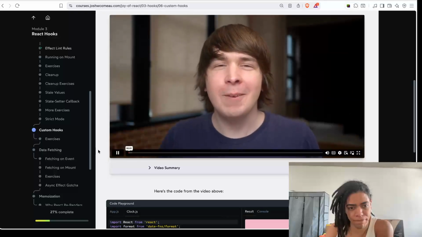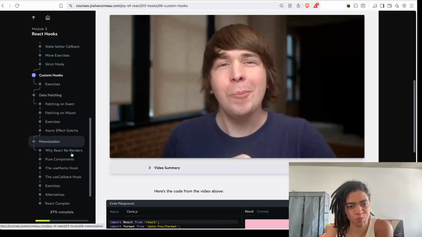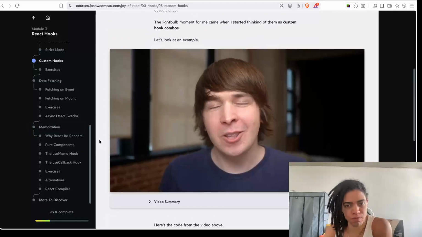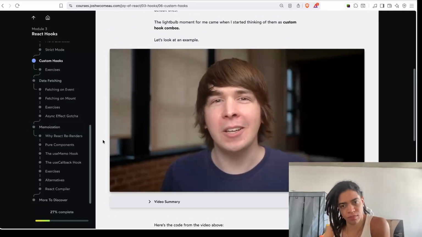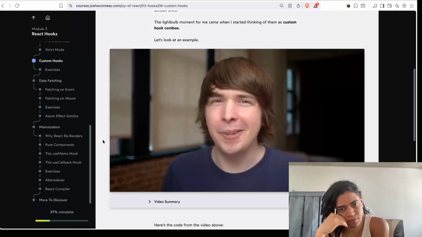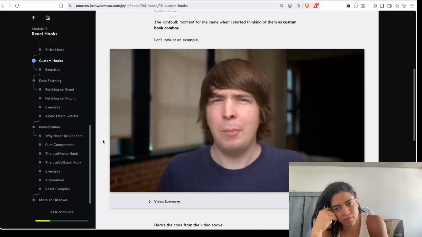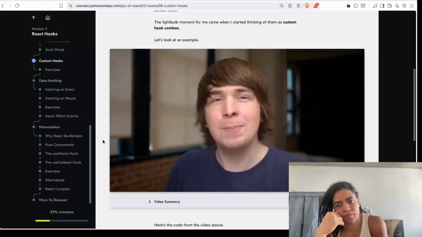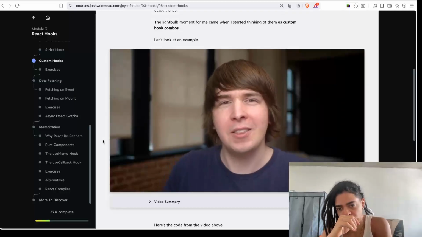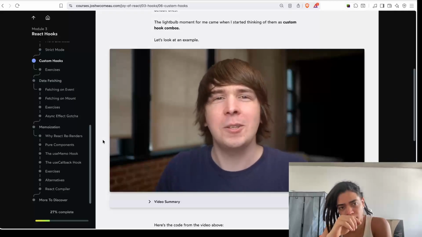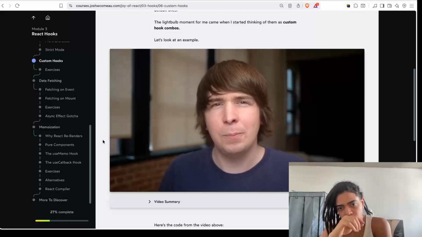So it's finally time for us to talk about custom hooks, and oh boy am I excited. This is my favorite part of modern React, and honestly it's the thing that finally got me to feel like hooks were really worth all the trouble. I know that this module has been tricky at times, and useEffect just feels way more complicated, especially if you have experience with class React, the React that we had before hooks. You may have been feeling like all of this additional complexity just isn't worth it and classes were better.